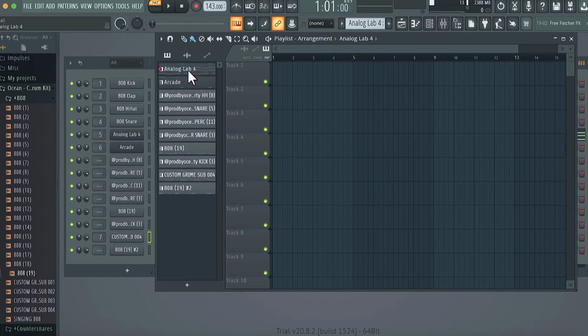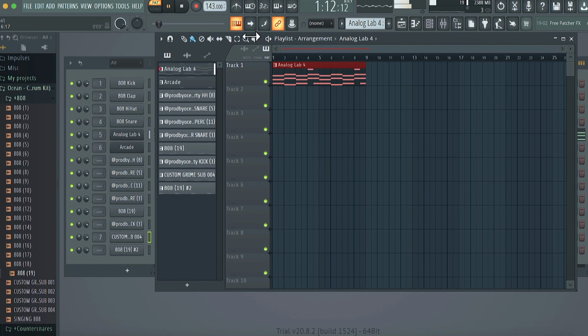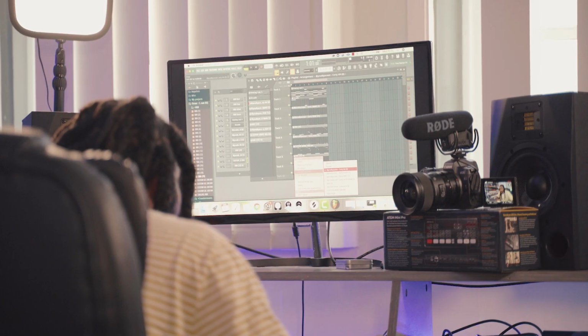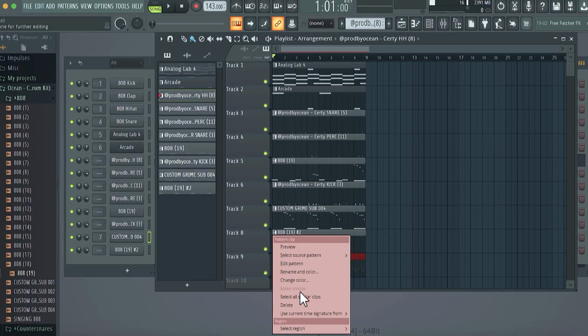Now I'm going to attempt to arrange it a little bit. Last time I tried this, I remember it being very confusing for me. There's an option that I need to press somewhere. I've got to split it somehow. Split by channel. Okay, and then it gives me all of them separate. And I think if I hit the keyboard, it's grayed out. I was going to say I can make it unique and then switch up the pattern, but I guess I can't do it. So let me just give it some structure.